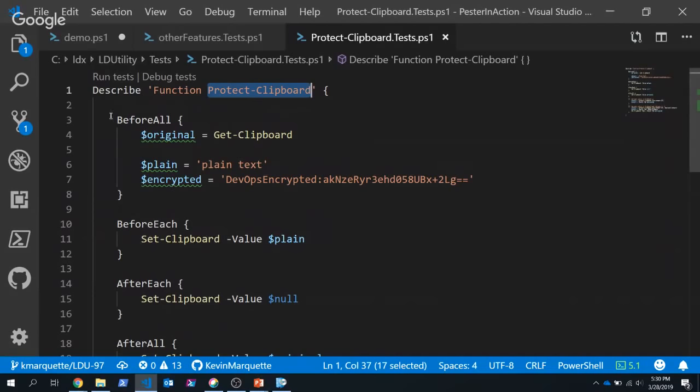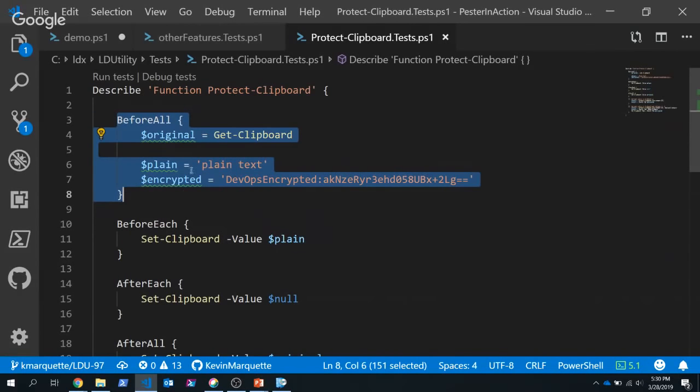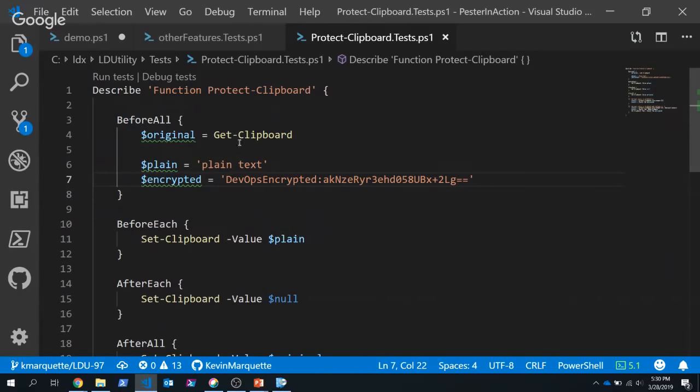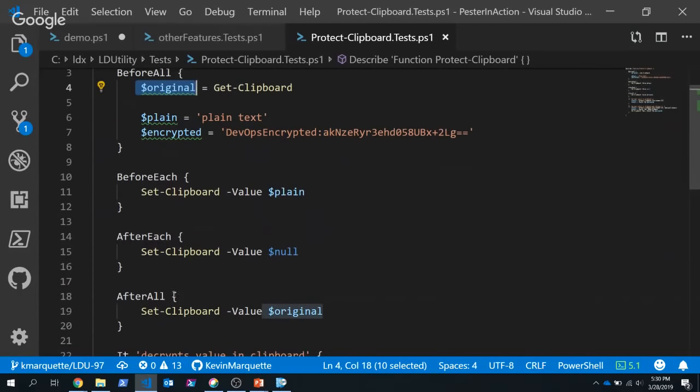And this does all the hard logic figuring out how to encrypt it. But for testing it, in before all, I'm capturing the state. So I figure out what's in the clipboard and I save it so that later, in after all, I put it back. Because if I mess with the clipboard, I'm going to create a poor user experience for myself. I might have something on the clipboard that I want to keep, and I don't want my tests to wipe it out or put bad values in there that I think are still valid when I go to use them later, especially when they're encrypted and I have no idea what they actually are.